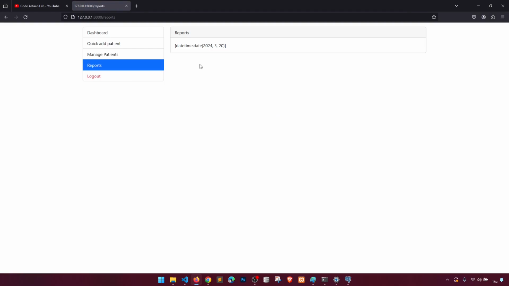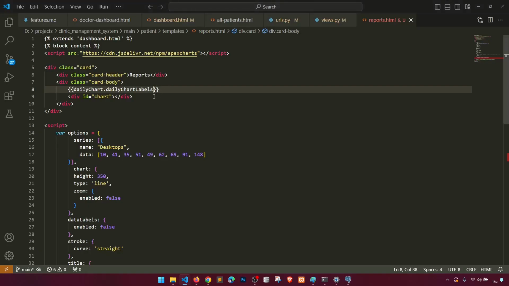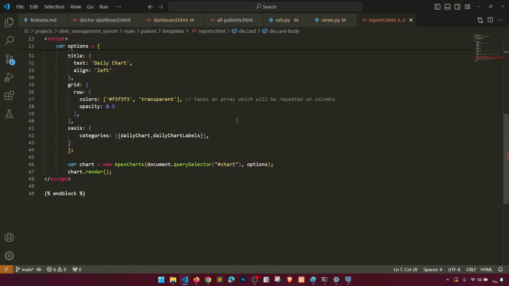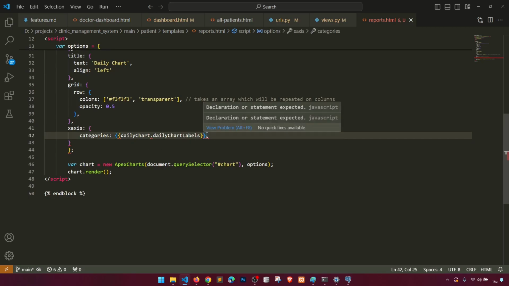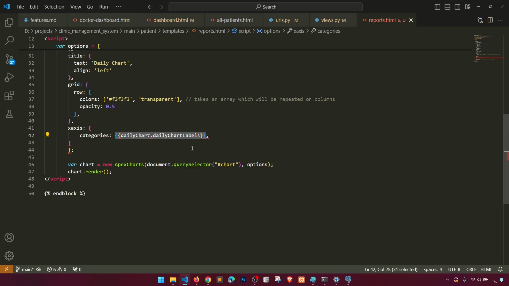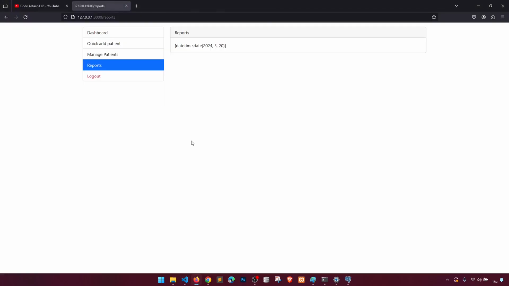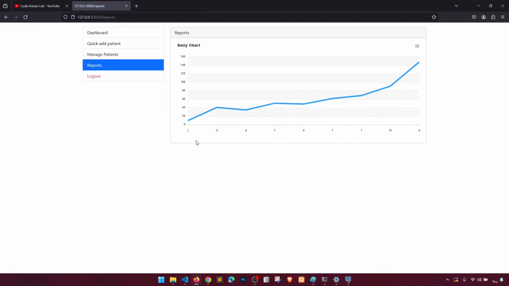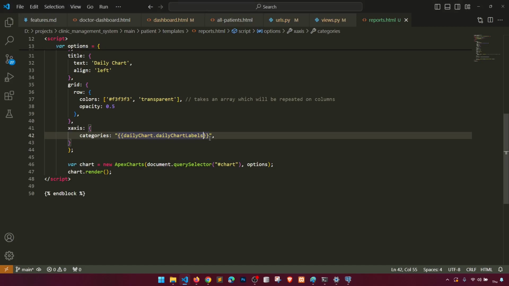So okay, daily chart labels. So it should show the data. All right. So let's see again this one, and we have this thing. Let's see now. Okay.